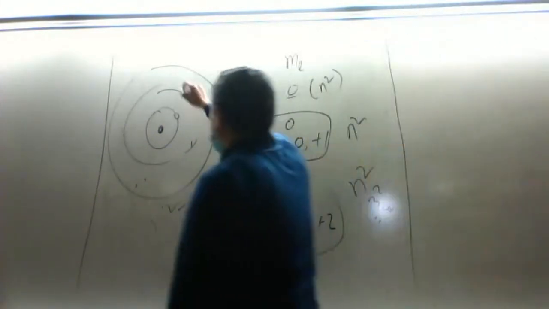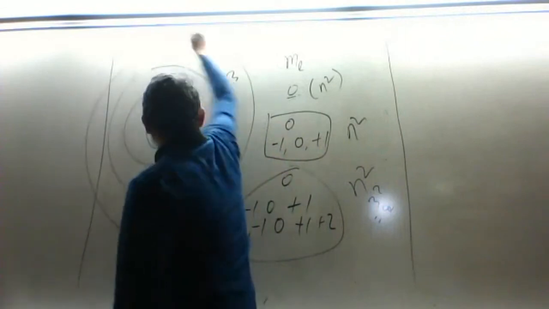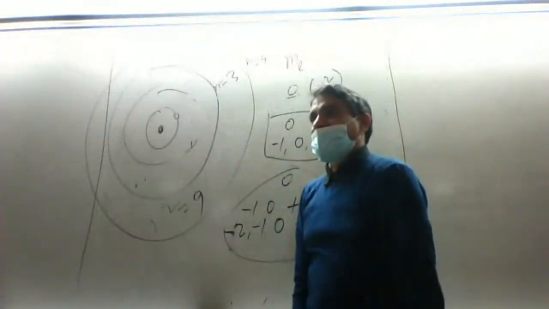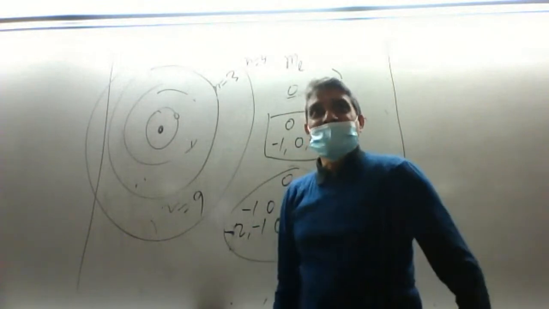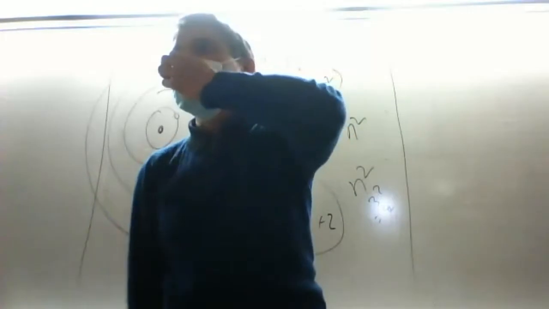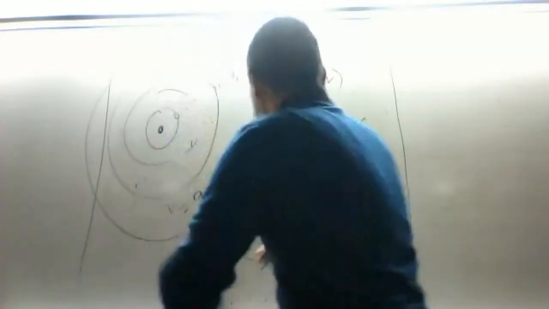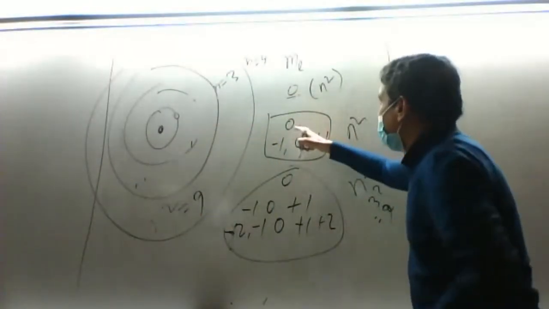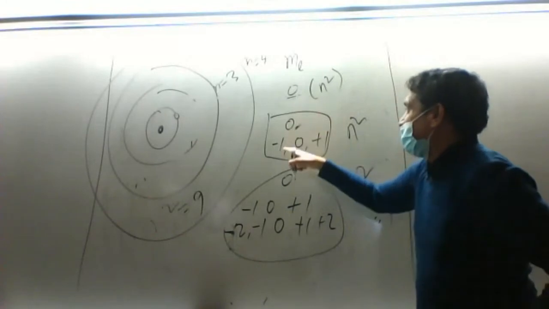Now, if you have an even bigger sheet here, n equal to 4, into how many sheets can you divide this fourth sheet? 4 squared is 16. So you can cut that sheet into 16 small sheets, and you can put 16 to 32 people there, each sheet holding two people. We will talk about that. So each of these sheets can have 2 electrons. So this orbital can have 2 electrons.